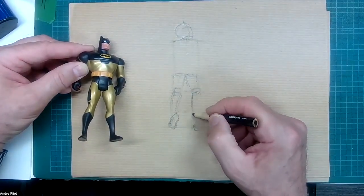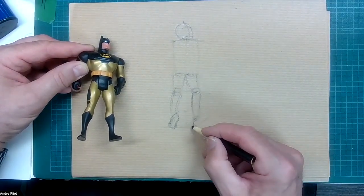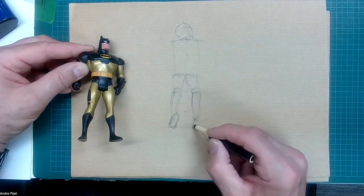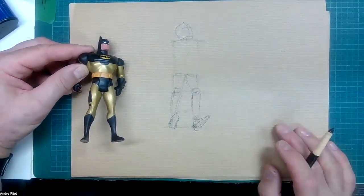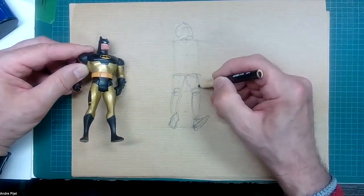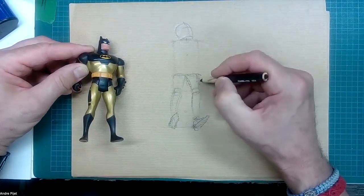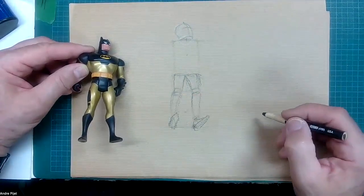I have the calf over there. Here is the ankle and I have the heel. And the foot is going to go approximately somewhere here and there, isn't it? So I have the calf over there a little bit more massive. I can do it much more massive, as it is on the figure, something like this, but much more dynamic.